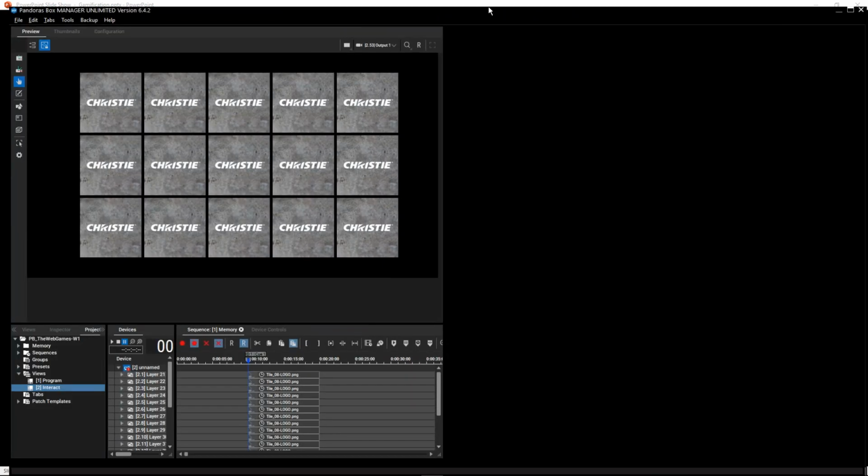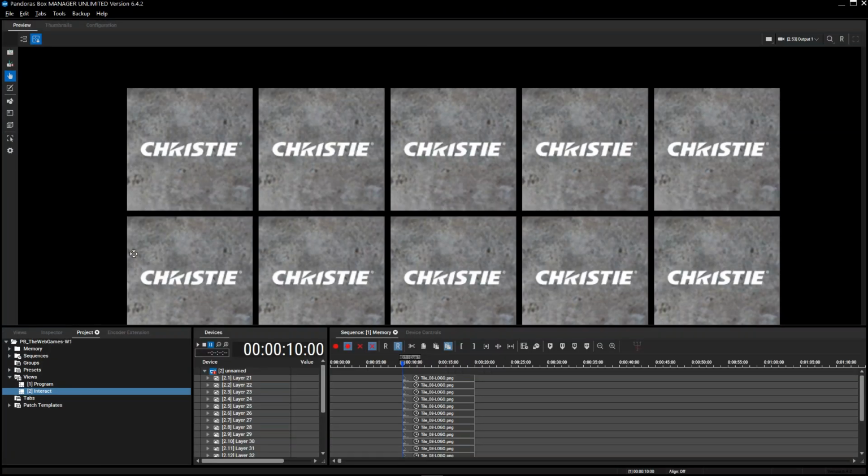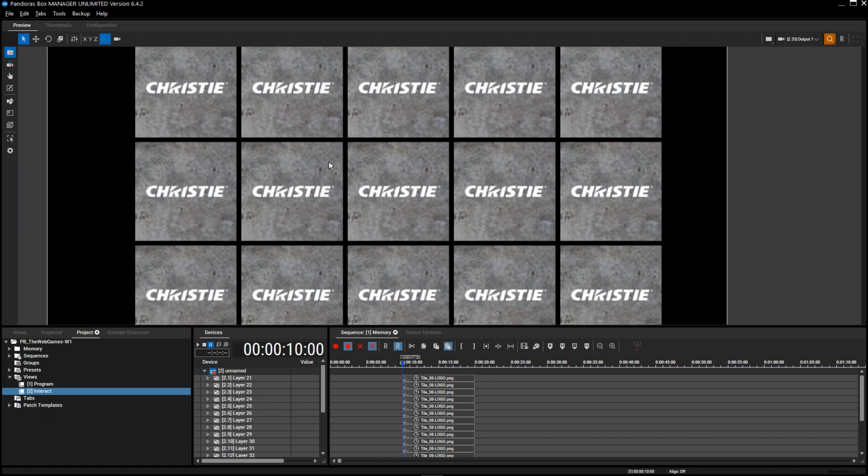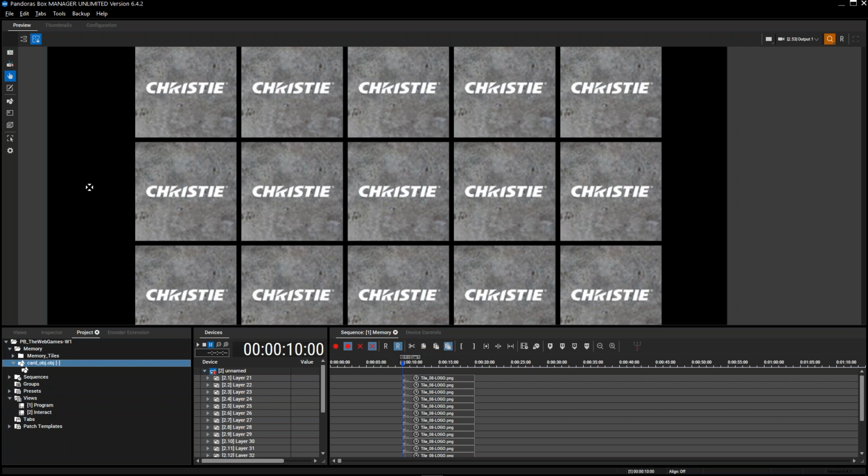So in this case, we will be using a project that I have built here. We won't go over how to build this in Pandora's box, simply because this is more of a widget designer webinar. I think we all can figure out, with a pretty basic understanding of Pandora's box, how to set up 3 rows and 5 columns of cards. So I'm using an object to make these planes so they can have a front and a back.